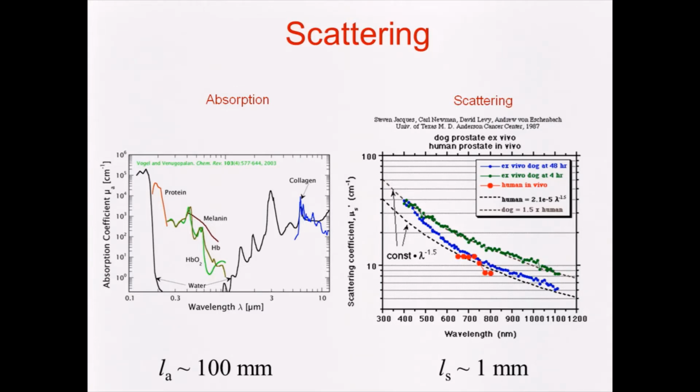The other thing to note is that the absorption length in this region is almost 10 centimeters. So that's long. You could easily see through your hand if it weren't for scattering. Whereas the scattering length is about a millimeter. And that's where, if you think back on that contextual slide, we had this quick change in resolution when we went to depths beyond a millimeter.